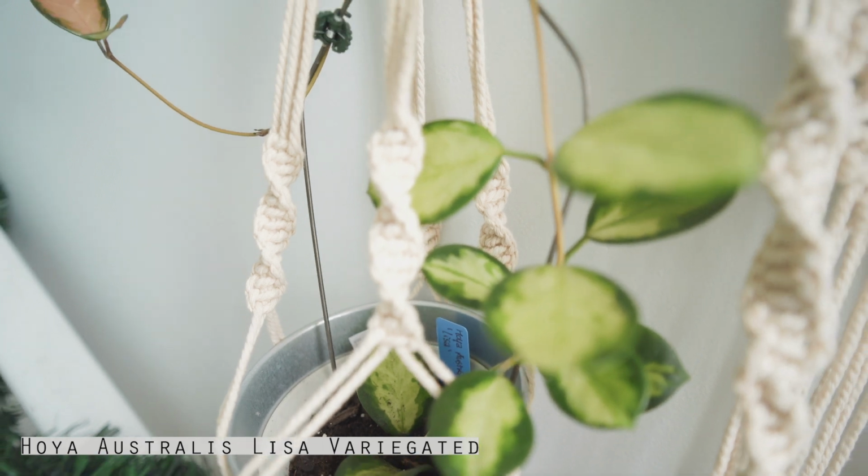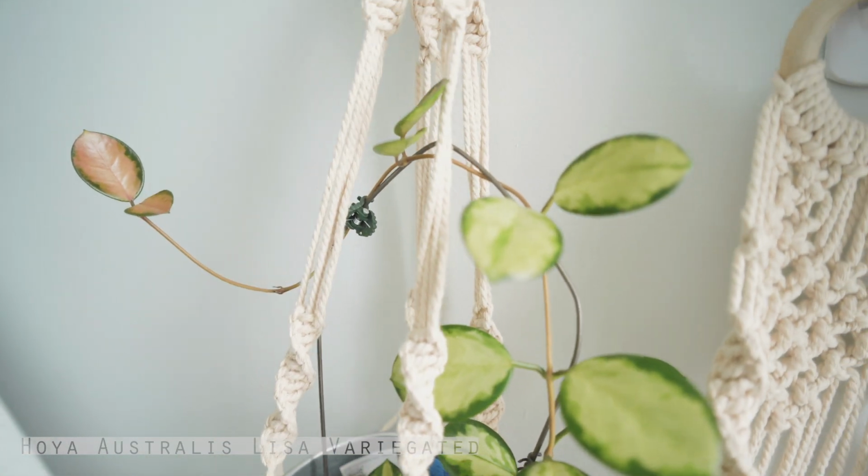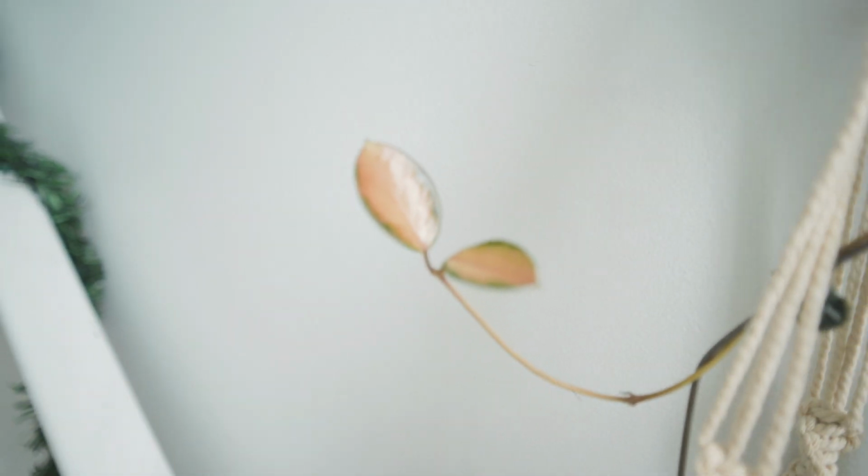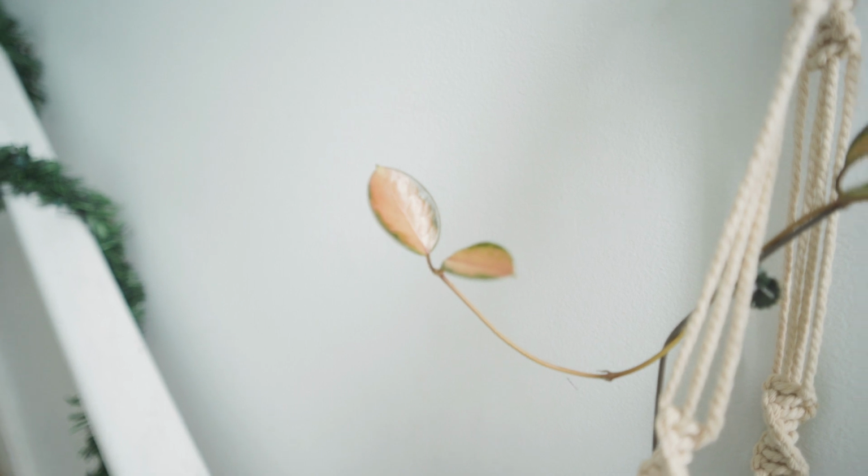Here is my Australis Lisa variegated. I love the leaf pattern on this one, so pretty. It grew a little slower compared to the full green one, but overall a pretty easy Hoya.